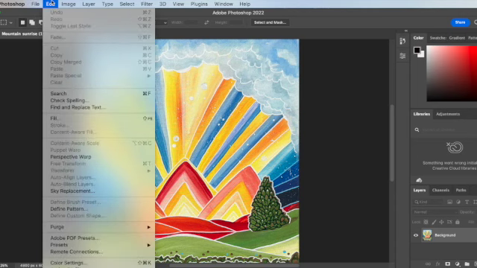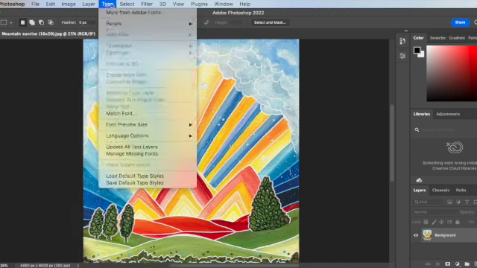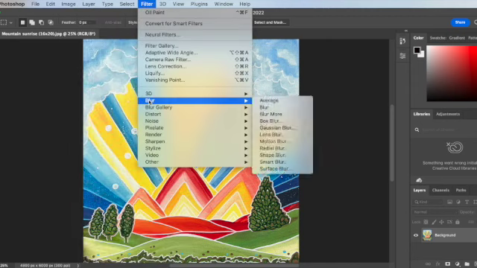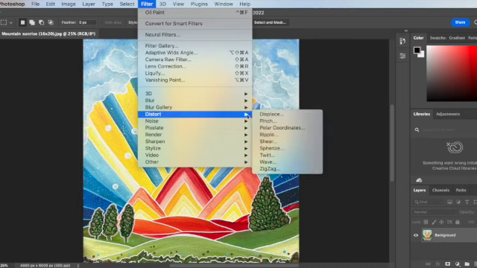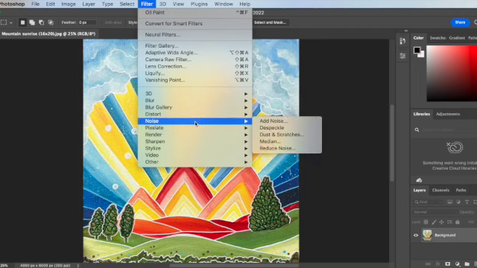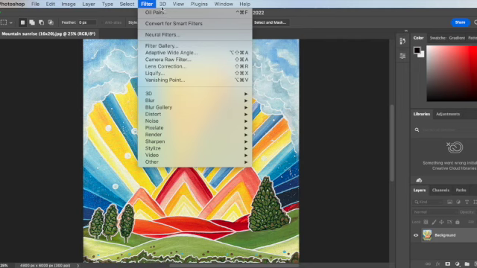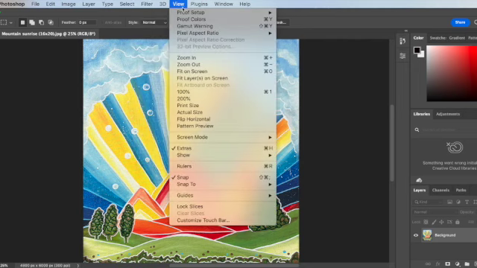We will go over Edit, and that will take you down to Transform, which is right here. You'll be able to click on it when you have your image selected with your marquee tool. We will go through Image Rotation and Image Size. We will go over to Filter and look at the noise and reduce noise. We'll also go over some of the other options such as stylize, pixelate, and then we'll also have the view, the zoom in, and the zoom out.